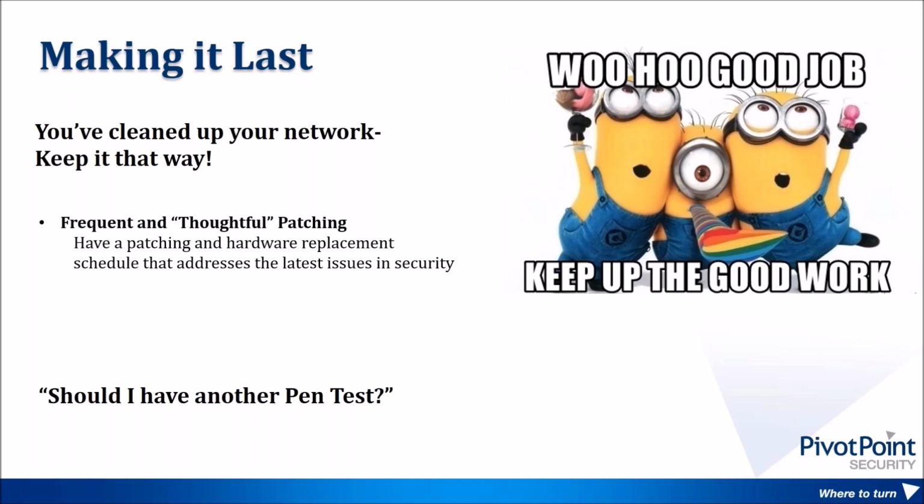So the ways to do this are frequent and thoughtful patching. So this is keeping up with everything, and it can get a little overwhelming. The best way to do this is to have a patching schedule, either patching once every 2 weeks, once a month, just something consistent so that you can cycle through patches quickly and efficiently without having to go software by software, machine by machine, and making sure that it's addressing the latest issues. If there has recently been a huge malware attack and there's a patch out for that, get that patch, and making sure that those patches aren't going to interfere with your production environment.